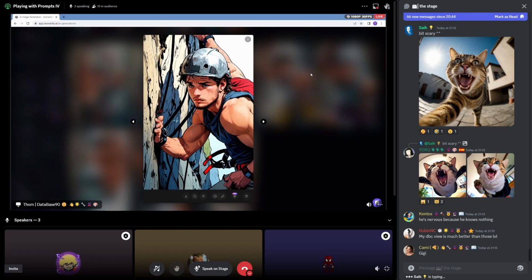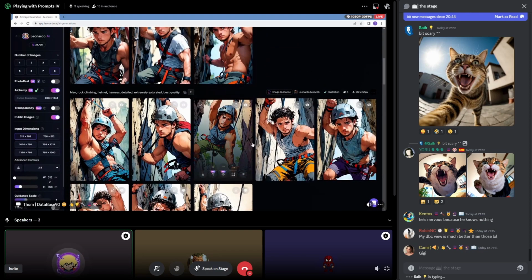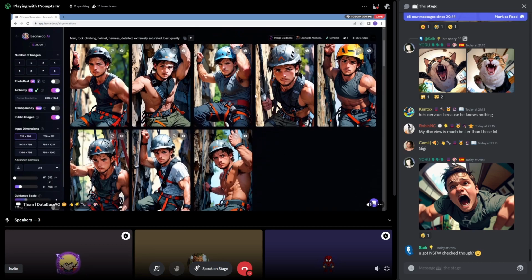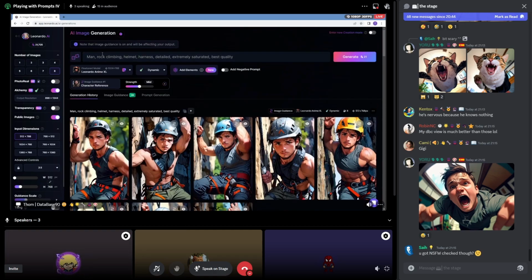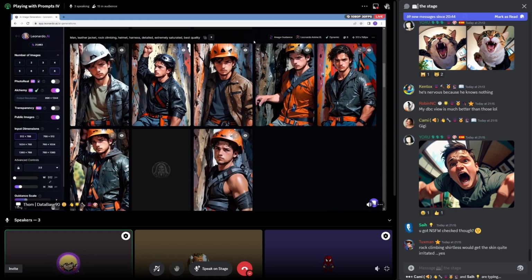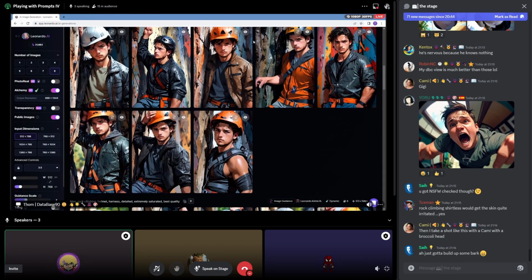Interesting. Yeah, rock climbing, I found the perspectives and angles are pretty unique, but you do occasionally get an additional arm, because they are holding on pretty tight in various angles sometimes. Can be a bit confusing for the AI. Okay, I've got to do something about these missing shirts, because that's kind of irritating me. Leather jacket. Not the most ideal thing to go rock climbing with, but it's gonna do. Sunglasses too, why not? Yeah, don't worry, I have tested both of these things in advance. If I know something is quite risque, I will use the negative prompt, because not every image result, even by accident, can be stream unfriendly.